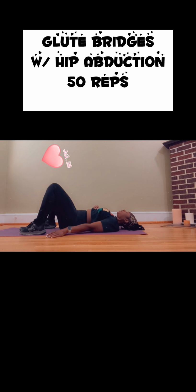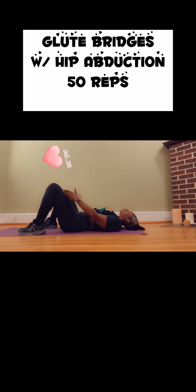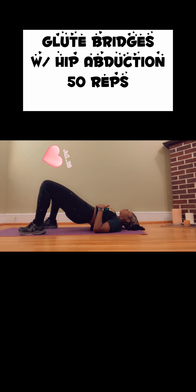Is a glute bridge with a hip abduction. So you want your back flat to the ground. You want your feet shoulder width apart. You put your hands down here. So imagine you're scooping ice cream up. Keep that tailbone tucked in and suck your belly button in. That's how you get that back flat.